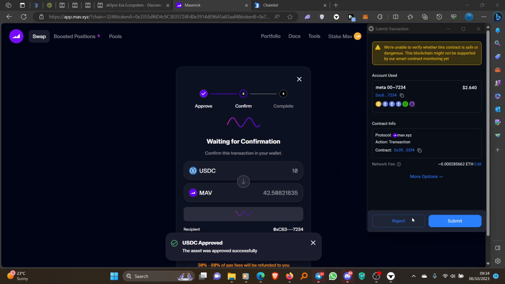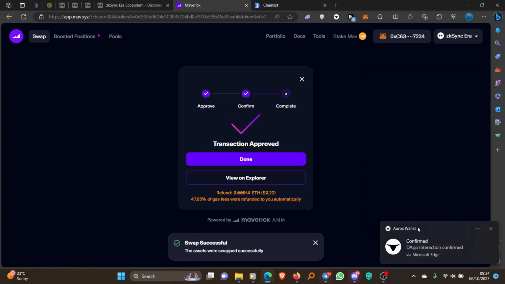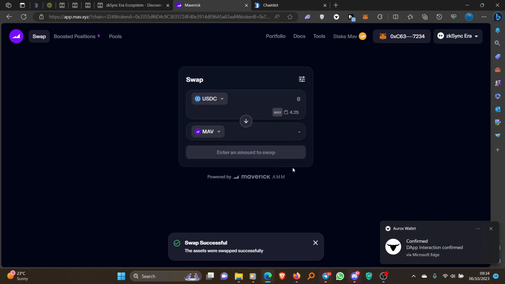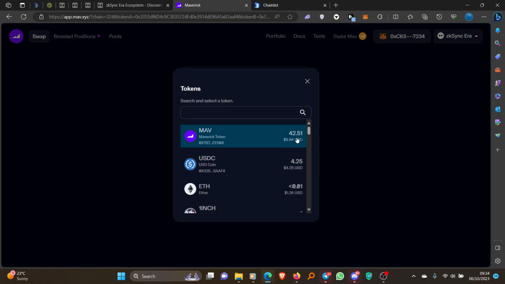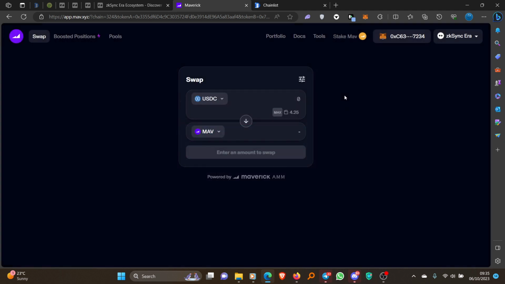Here we go, submit, and done. Very fast, zk Sync Era. You can see I have my Maverick tokens here, and I have some USDT left. Obviously, you need some Ethereum for the gas fees, which are really cheap on these layer 2 networks. So that's how you do it basically.